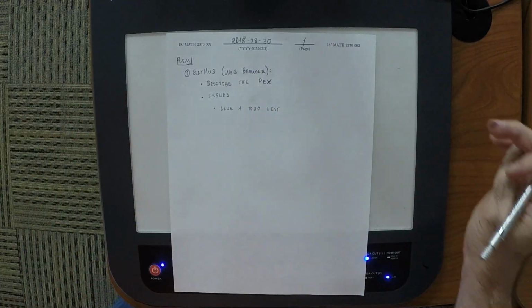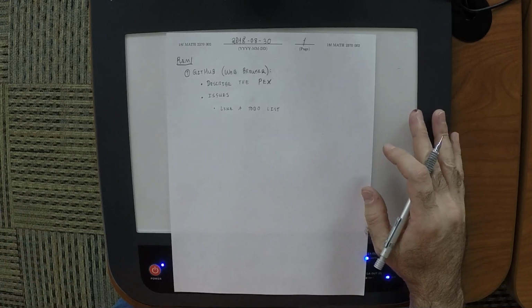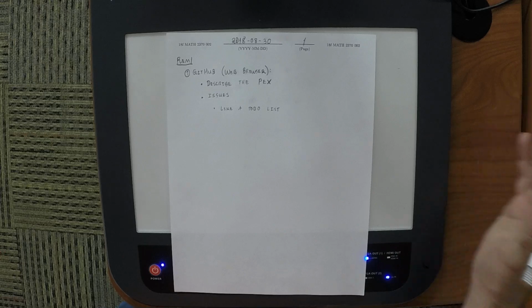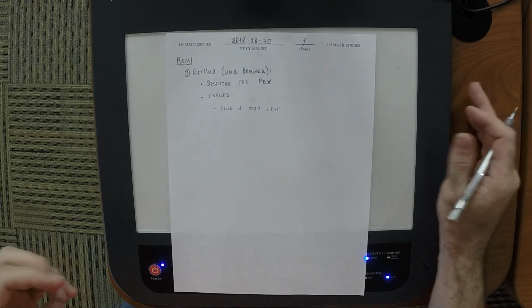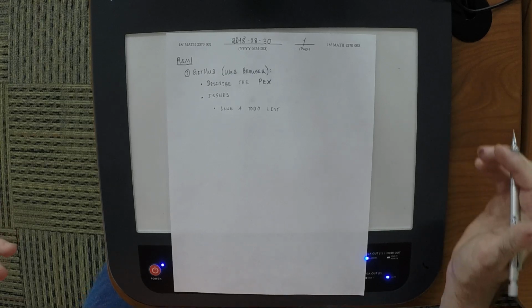So you might have received, like all of a sudden, 15 emails from me. Well, not really from me, I guess, but from GitHub. But I had something to do with it. And they're saying, basically, that your programs aren't right, and this is what's wrong. So you need to have a look at it and fix it. Well, that's the way it works.